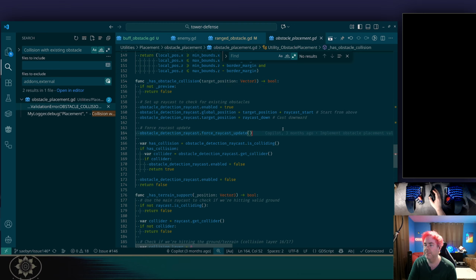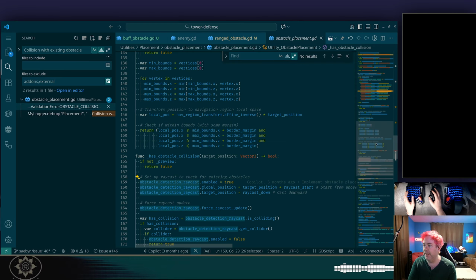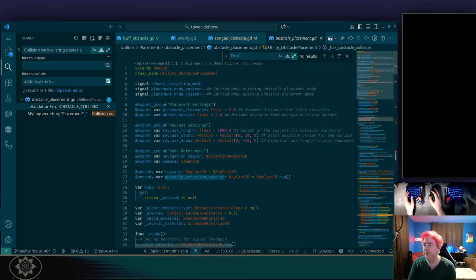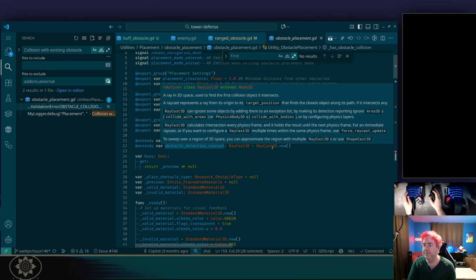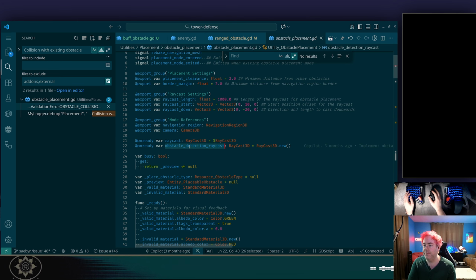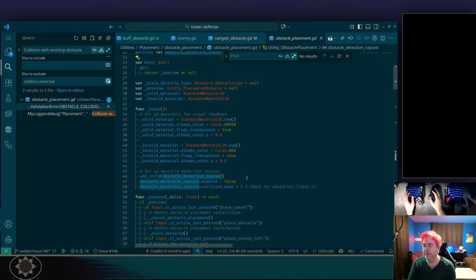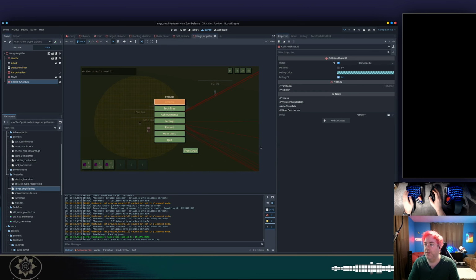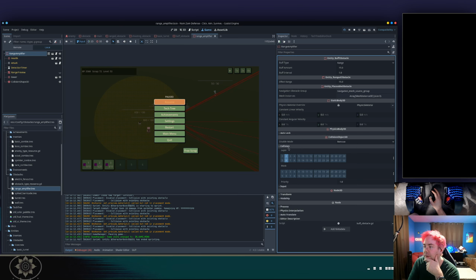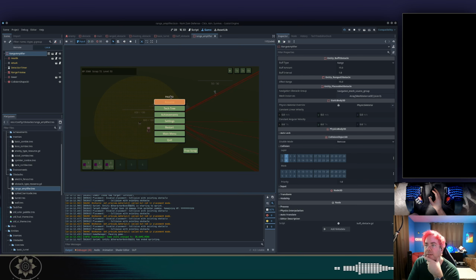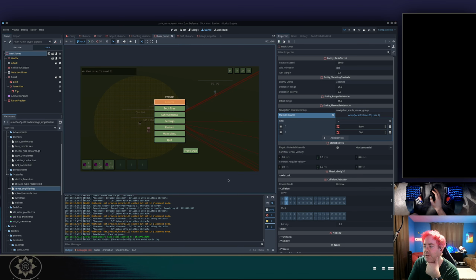Interesting. So this obstacle detection raycast, where did this come from? It is something that we create. Is there like a debug? Ooh. Do we have something weird with the collision shape? Or on the range amplifier? Collision? Yeah, 2 and 6. That should be the same as on the basic turret. 2 and 6.